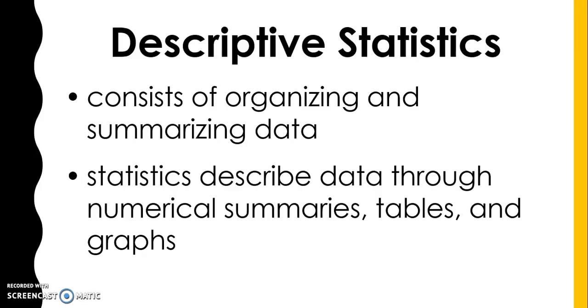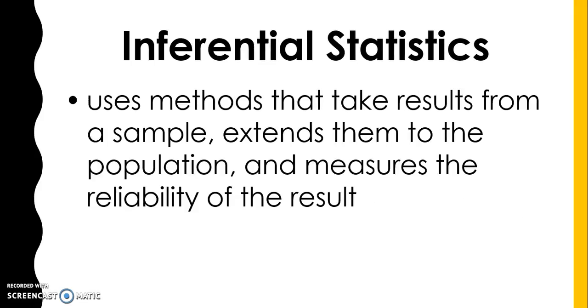So now let's look at descriptive statistics. So descriptive statistics consist of organizing and summarizing data, and statistics that describe data through numerical summaries, tables, and graphs. So that's what we're going to focus on the first part of the semester. And then we're going to look at inferential statistics, which use methods that take results from a sample, extend them to a population, and then measure the reliability of the result, which is the ultimate goal of this course.